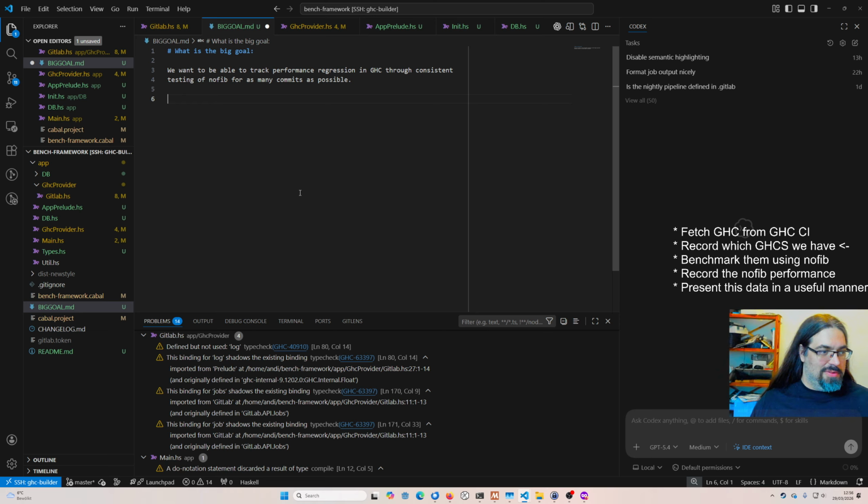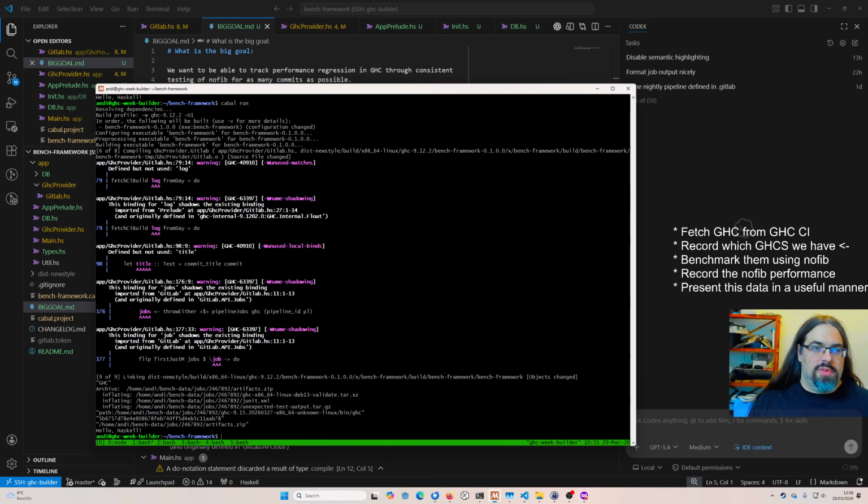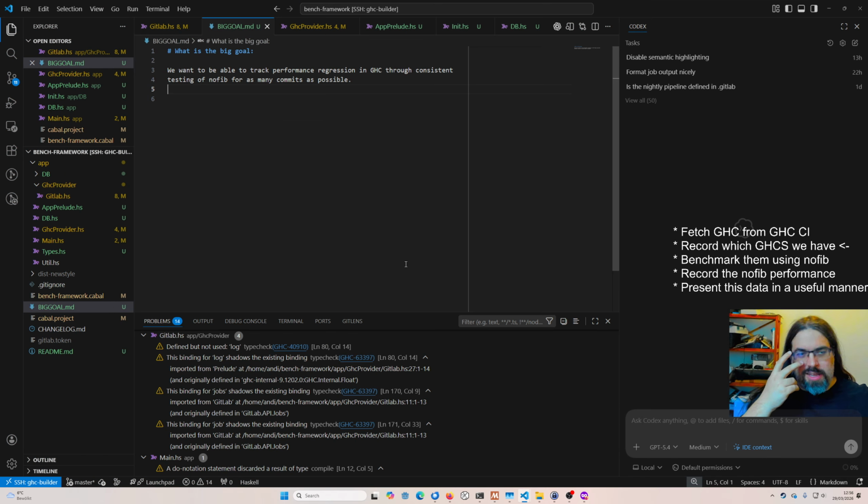I want to be able to do performance testing using NoFib, so you can do NoFib run and things like that, and that's okay. And what do you need to do? I have this to-do on the screen. Well, you can build a GHC, but I don't have the patience nor the budget to host a service that builds every GHC commit. So we make an engineering trade-off from the big goal.